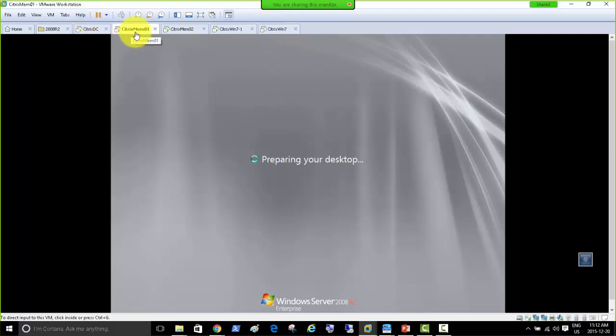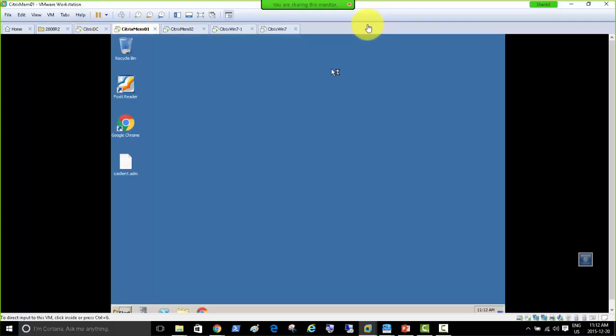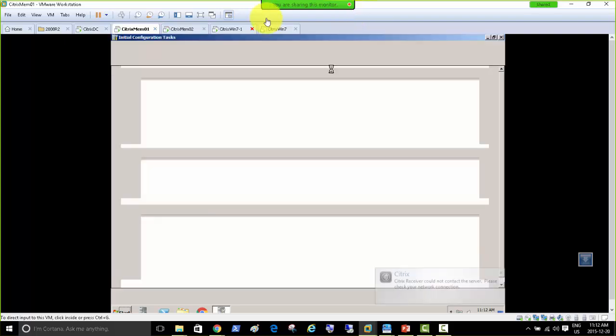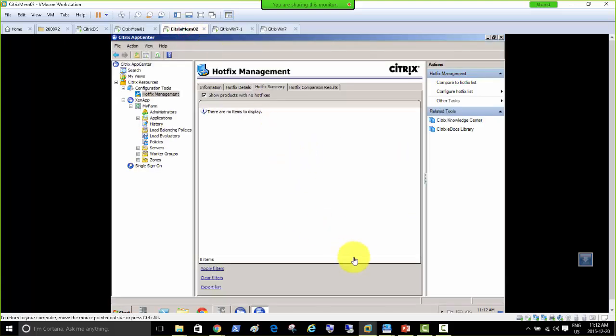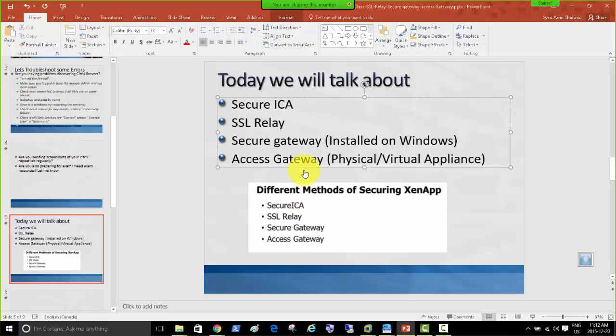What I'm doing is not technical. This is just logging in and testing, maybe checking the services, and ultimately uninstalling that rollup pack. But I'm going to let it load a little and give time for the services to start. So I'm just going to go back and talk about that secure gateway.